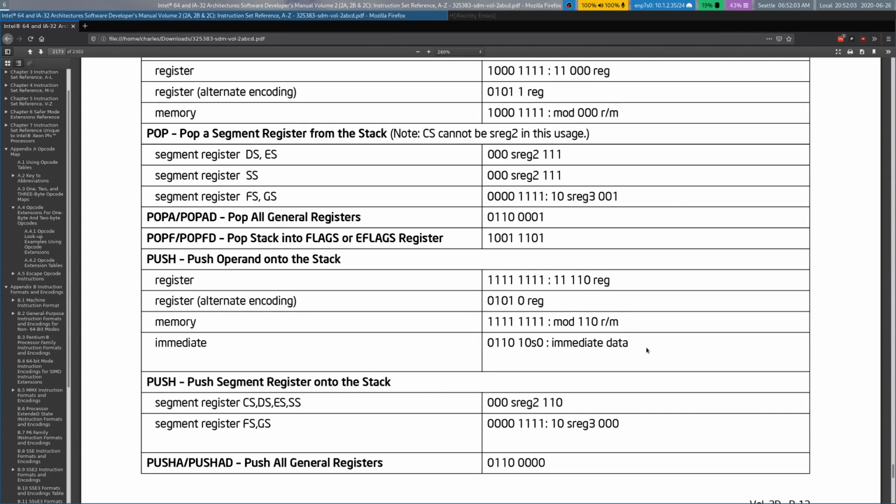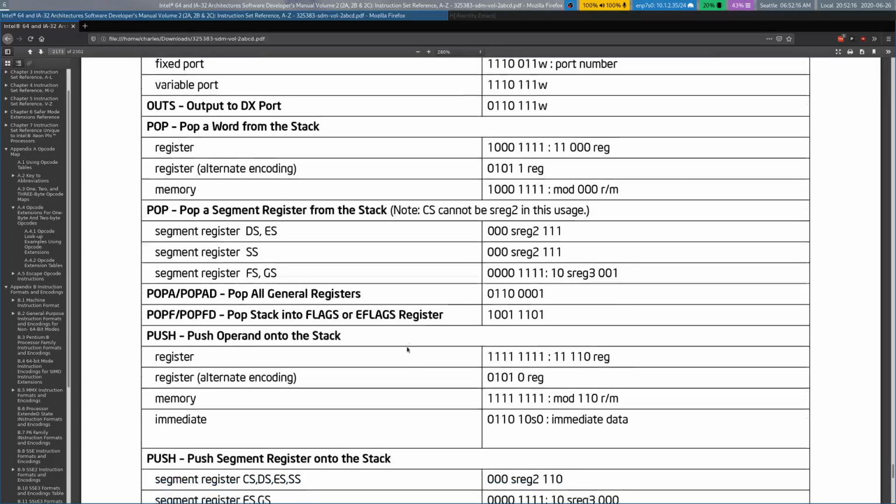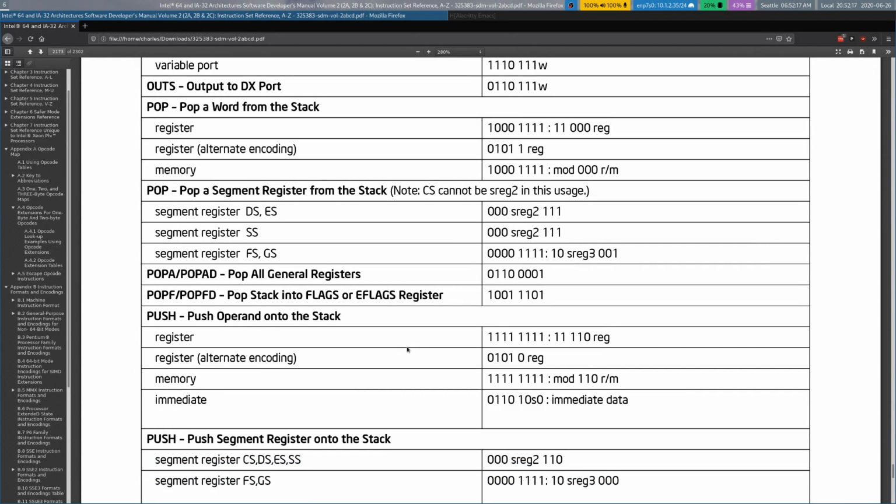So let me throw this into Zydis just to get a feel for what this is. But I think this is, if we're going to tackle it at all, going to be the last piece out of the push and pop stuff that we're going to handle. But I'm curious.